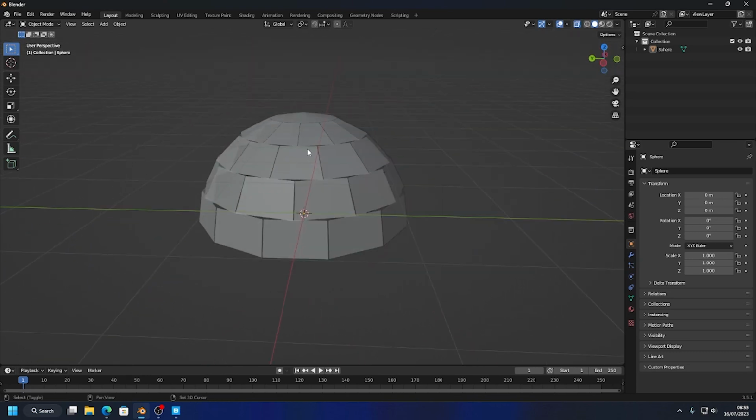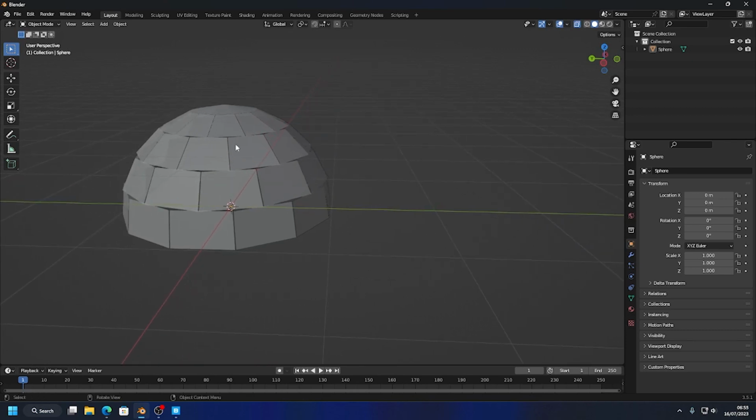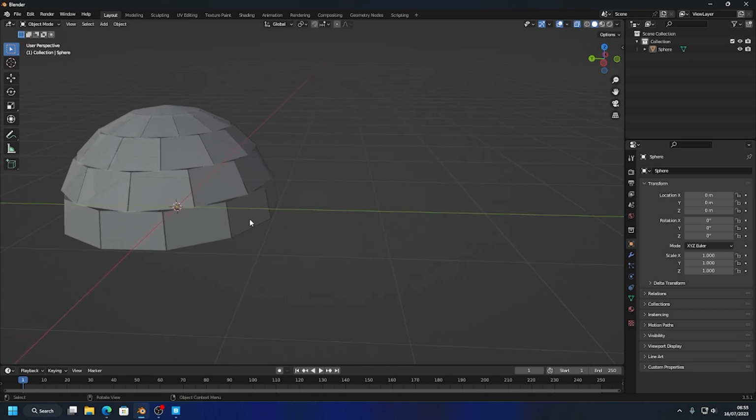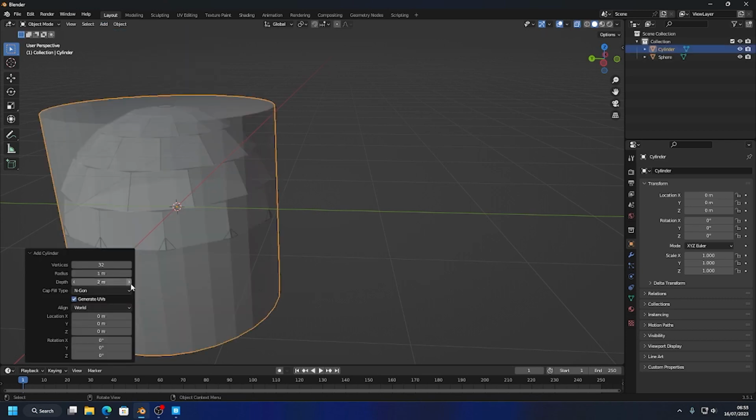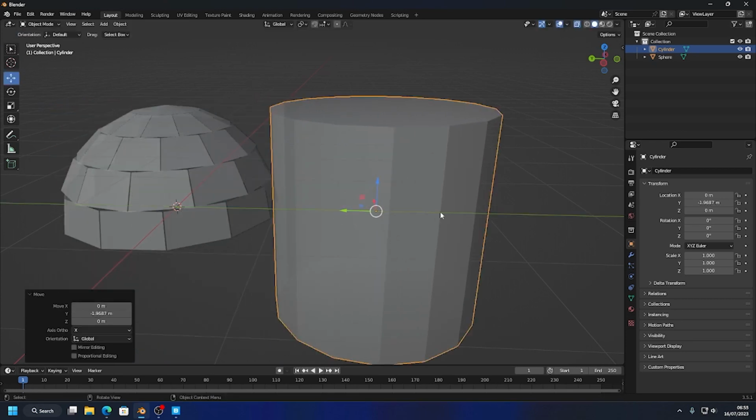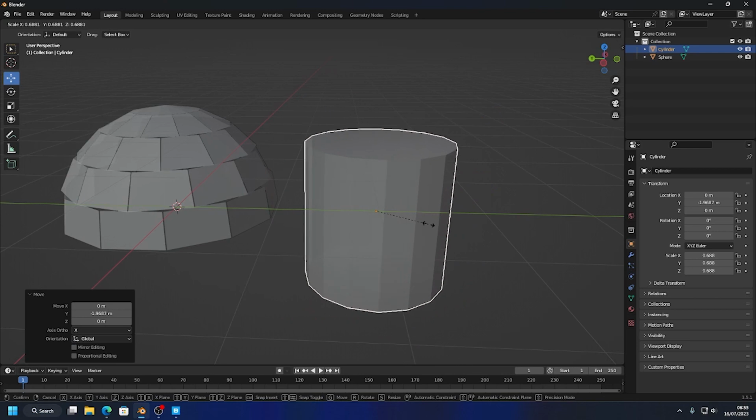Okay. So now, before we do any more on this, or we'll come back to this, let's do the tunnel, which is going to be exactly the same. So we're going to use a mesh. We're going to just use a cylinder. We'll reduce this to, say, I don't know, 16. Yeah, 16 looks okay. And I'm just going to move this over here. Scale this down. Right.